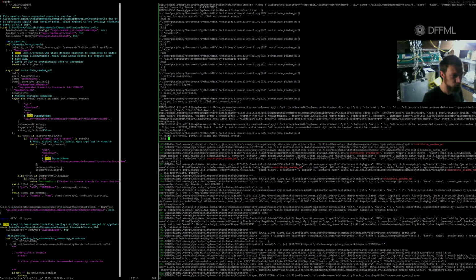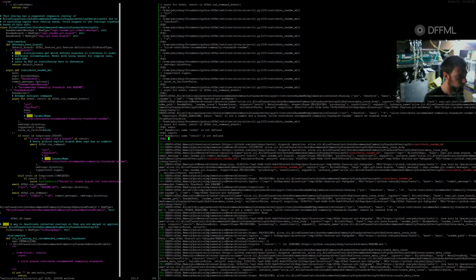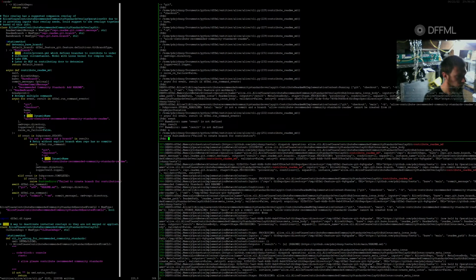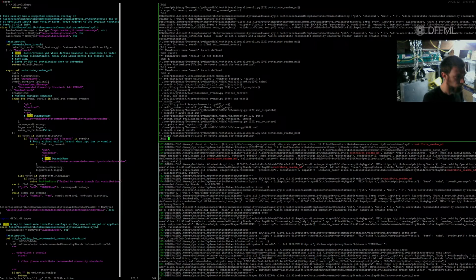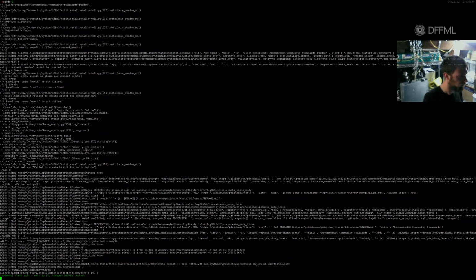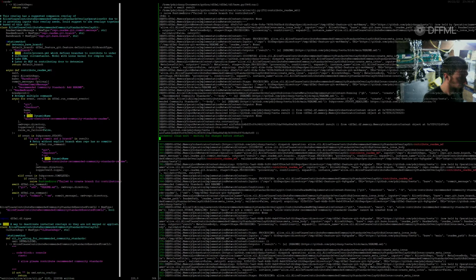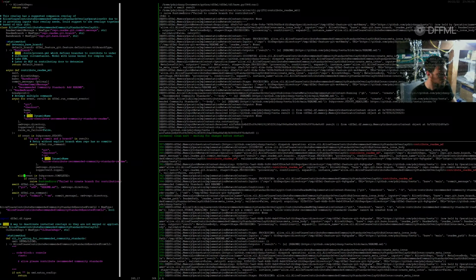It says it cannot be created from it. Results. Okay. Failed to create branch for contribution. Is that really happening though? Because I don't see that actually raising.